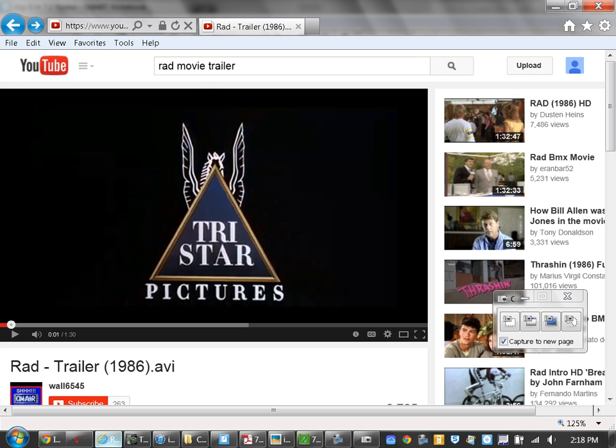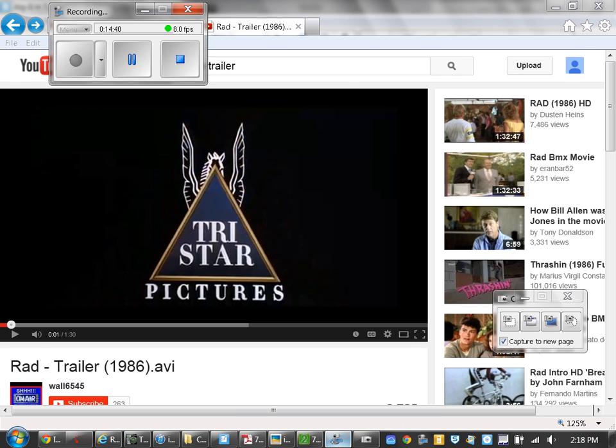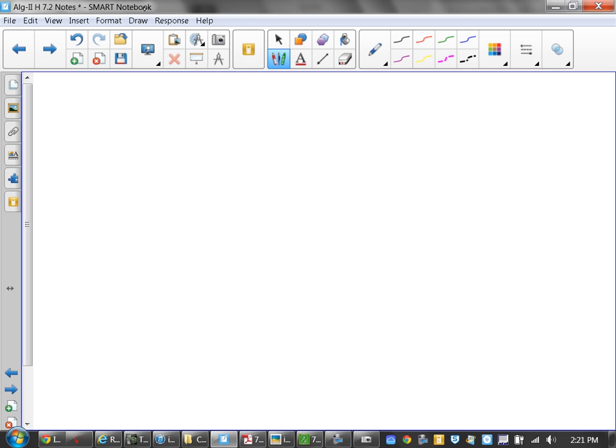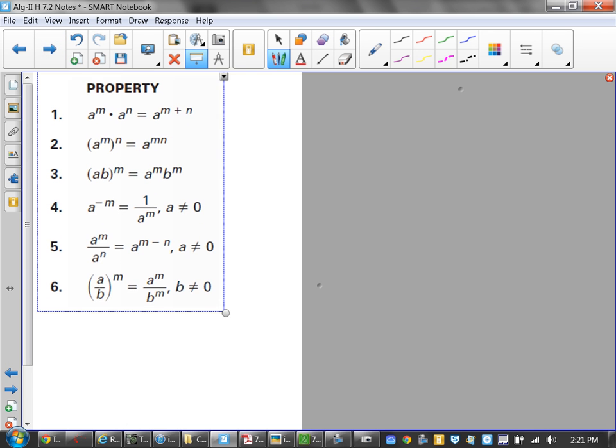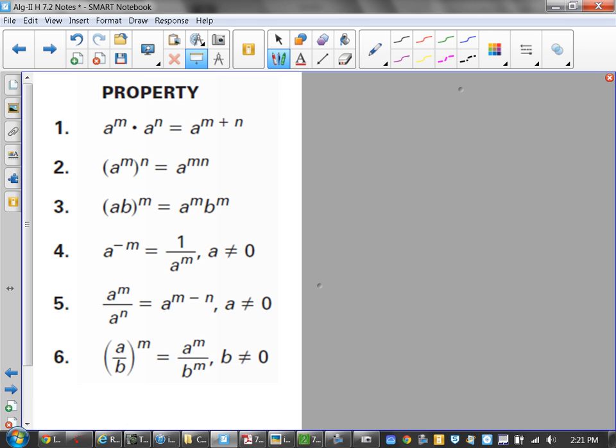And like I've shown the rest of the classes, I have to show you them. So, like I was saying, your properties of the exponents, these properties aren't going to change, guys. You know all of these properties of the exponents. All of these properties are the same as they were a couple of chapters ago. None of these changed. These are all the same you've always worked with.